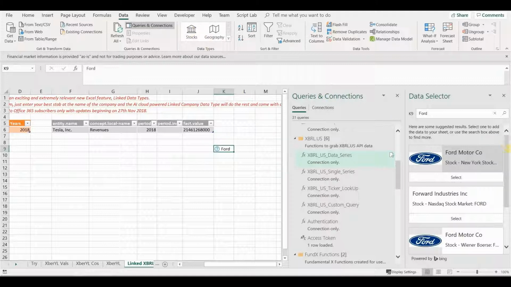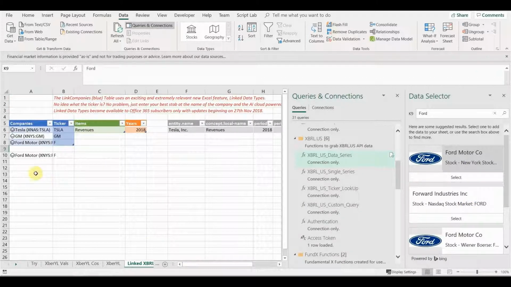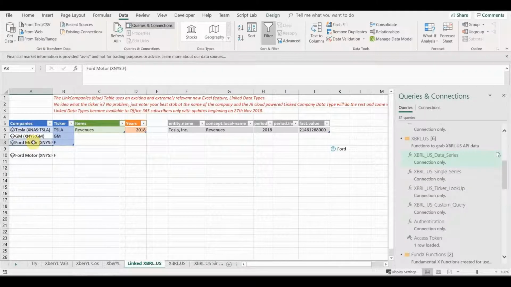Do we mean Ford Motor Company or do we mean Forward Industries, which I happen to know has the ticker Ford, and so it's in a quandary as to what to do, and it gives us a selection. But over here, both in the table and here, it's using context. It's looking at the cells all around it.